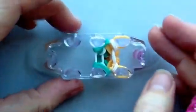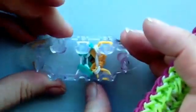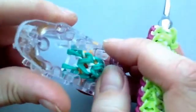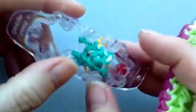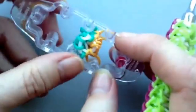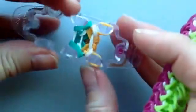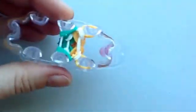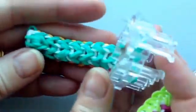Okay, I'm thinking you should well and truly have the hang of that laying and looping, since it's so straightforward. You can just start to see that nice shape is forming there, little hollows, and on that side as well, and it's holding its shape really nicely. So I'll finish this off to the length of the pencil grip that my dad wants, and then I'll be back. Okay, so I finished up the length that I need for a pencil grip.